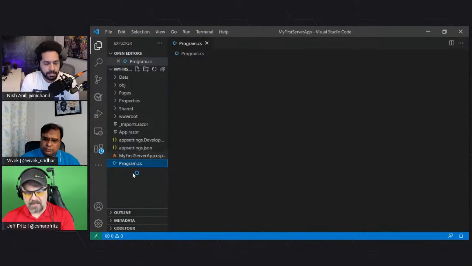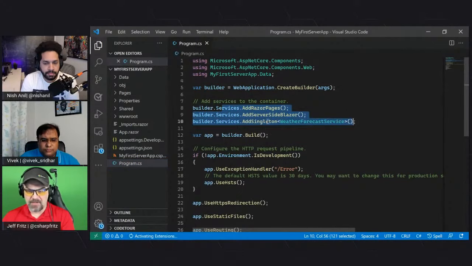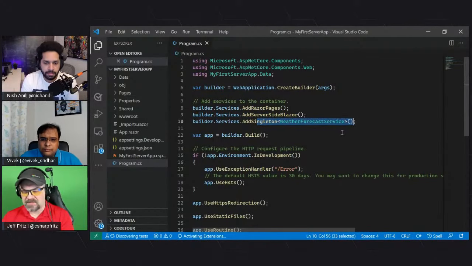As an ASP.NET developer, when I look at Program.cs here, it looks and feels like a web application. I'm configuring Razor Pages. There's a bit here that's going to add server-side Blazor. I'm going to set up a singleton for a weather forecast service.